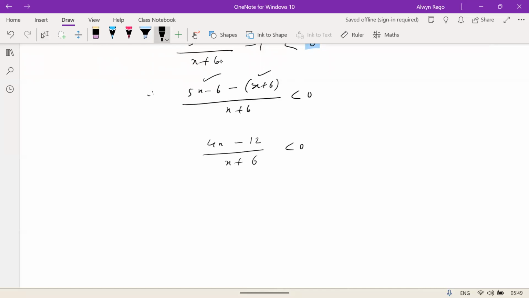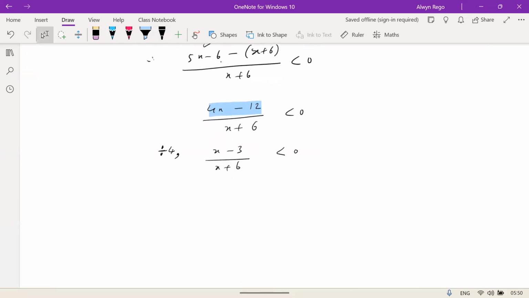You find that there is a 4 in common here. You can also divide by 4, and that's not bad. Dividing by 4 is positive. So if I divide both sides by 4, then (x minus 3) upon (x plus 6) is less than 0. The inequality is not disturbed when you divide both sides by 4. So I can reduce the burden by dividing by 4 here. For that matter, even if I divide by minus 4, the only thing is that I'll switch the inequality around, because that comes with a definite sign.